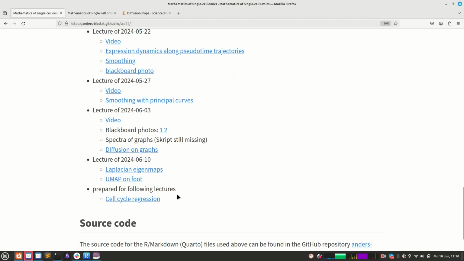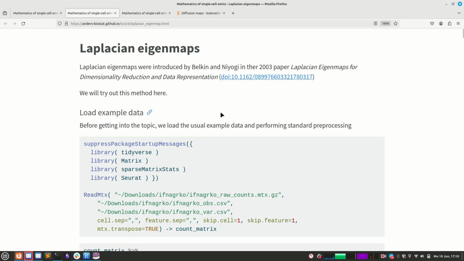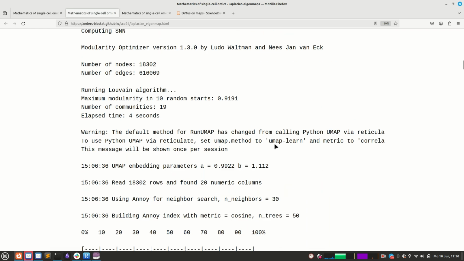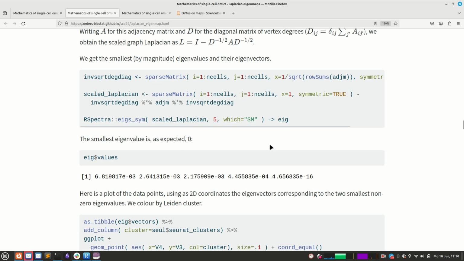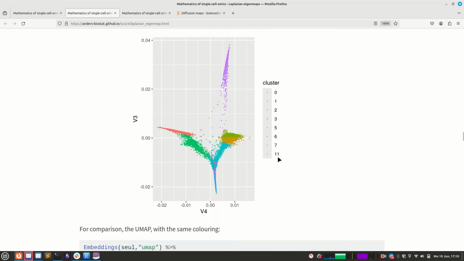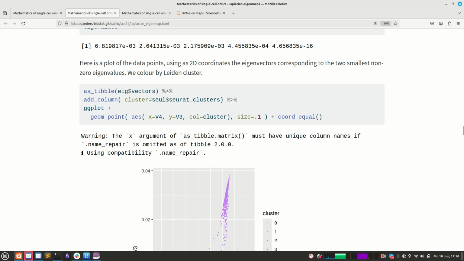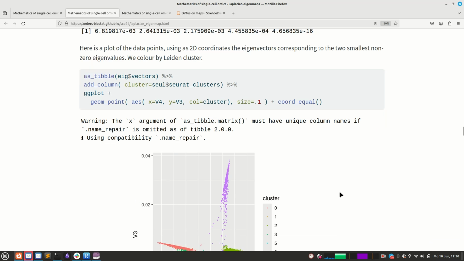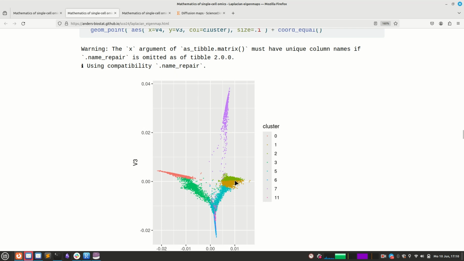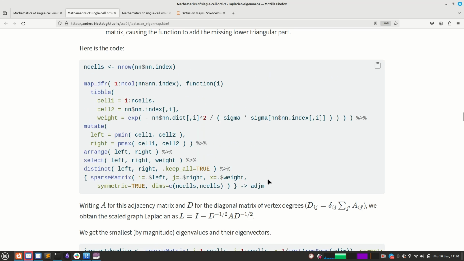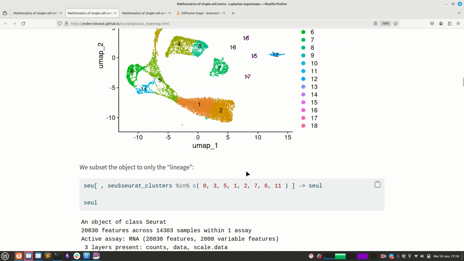What I've also then done is that I switched over to the Laplacian eigenmaps, so to the continuous pattern, and did the same here. I don't really have the time to go through this now in detail because I wanted to show you a couple other things. Maybe we do this next time. But as a look ahead, you can already see what I've done here.